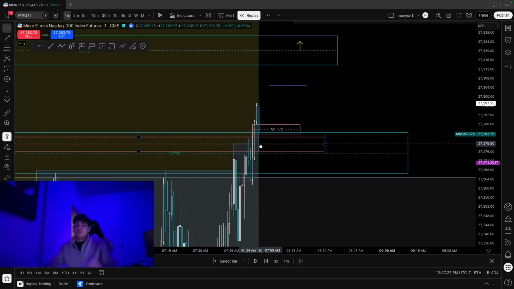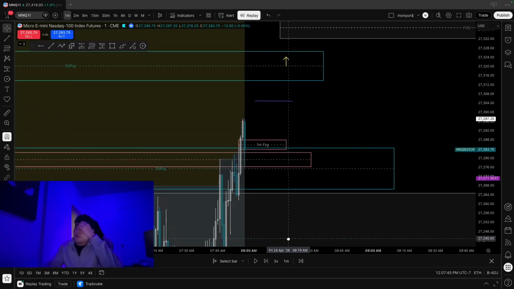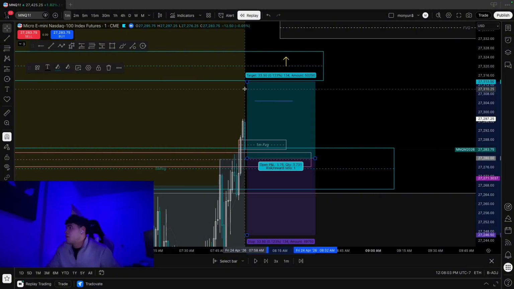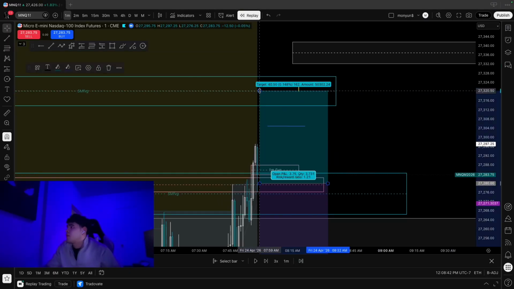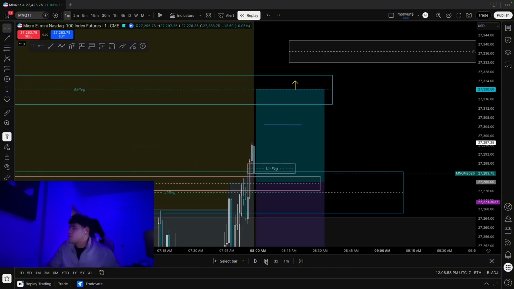You guys also have to keep in mind, if price would have inversed this 1 minute fair value gap, we're gonna have to wait a little bit longer to see if price wants to retrace back into this 5 minute fair value gap or if we want to go higher. But you guys can see that we started reacting right when we hit the midpoint. We enter right about here. We put our first take profit right at this midpoint on this 5-minute fair value gap, and our second take profit up here. So let's see what price does.